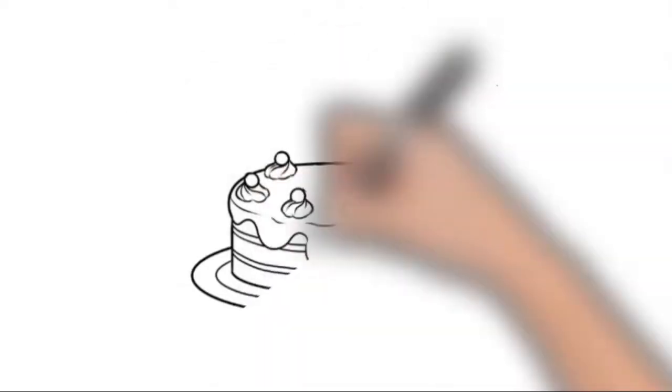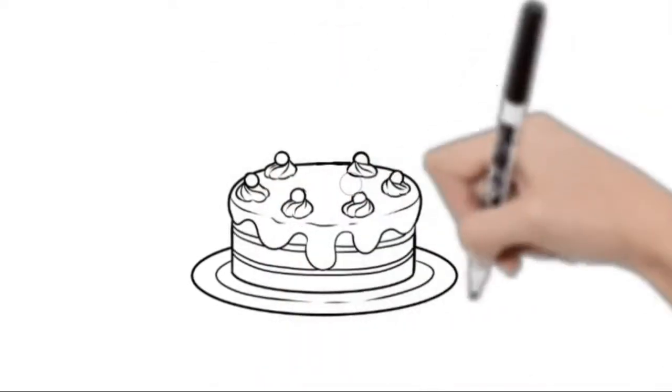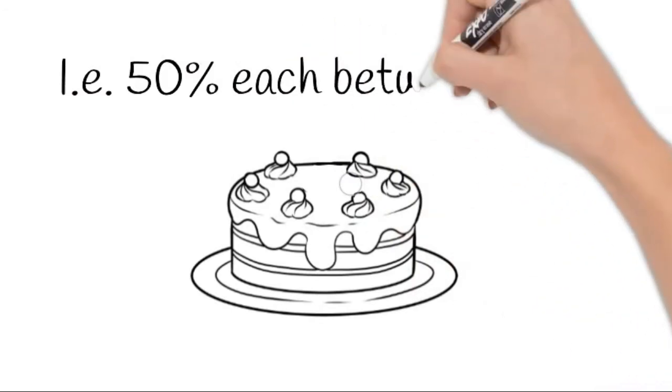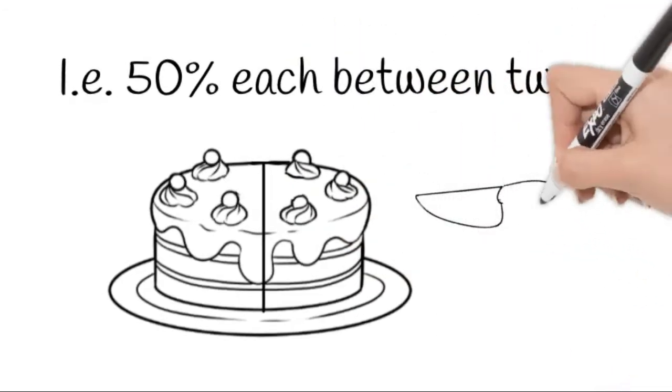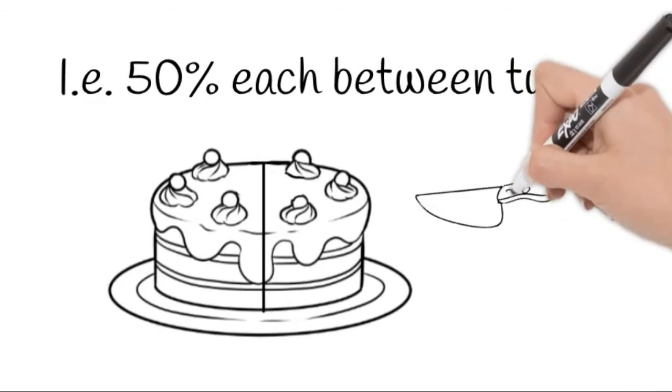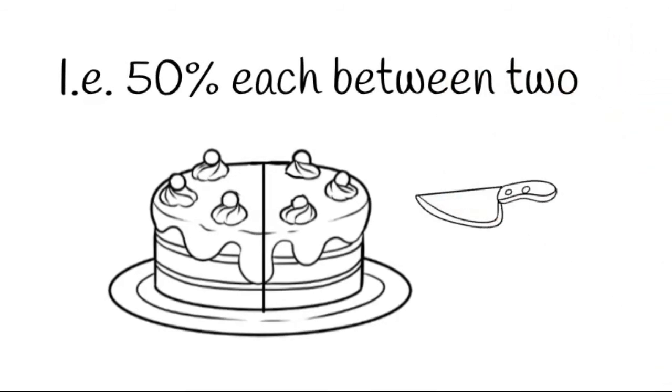The share of profits, however, can vary from business to business. They may be shared equally, or they may differ between individual partners, such as 10%, 30%, or 60%, or they may share profits 50-50. Picture a cake being split exactly in half, and this may help, where one half goes to partner A and the other to partner B.